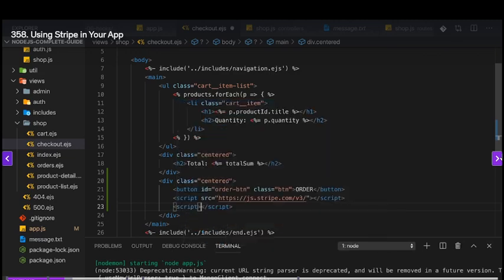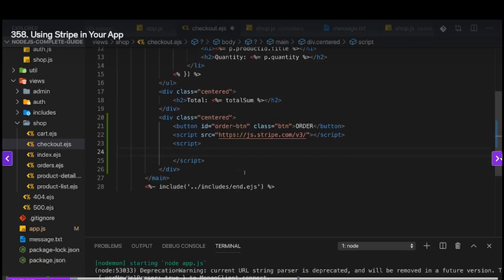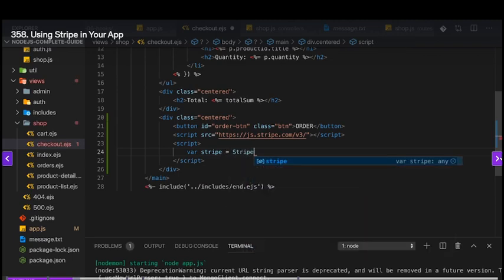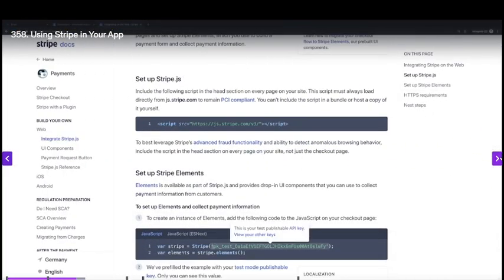Now let's add another script tag here, where we now will write some inline script, and that's all front-end JavaScript, so not running with Node.js on our server, but instead executing in the browser of our users. Now here we can, first of all, call Stripe with a capital S, like this, and insert your local testing key. Now you find it here in documentation already pre-filled.